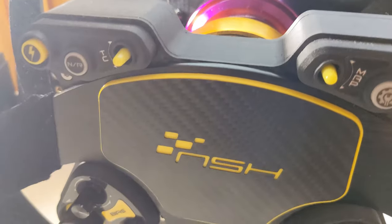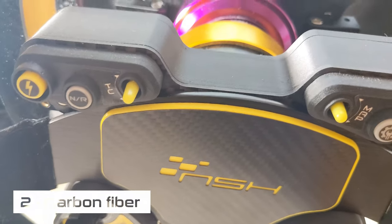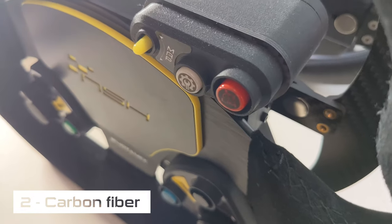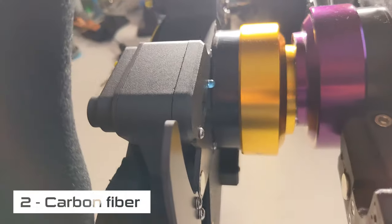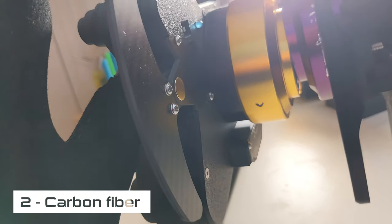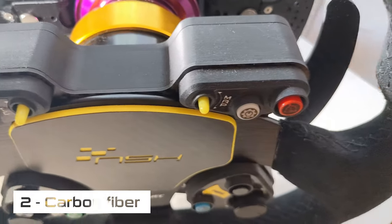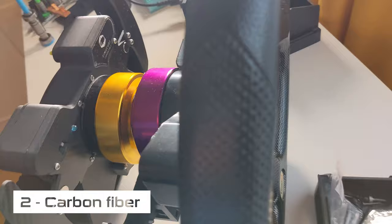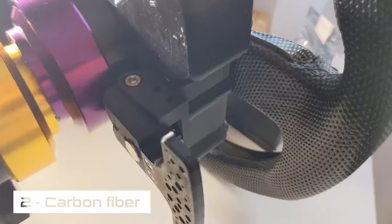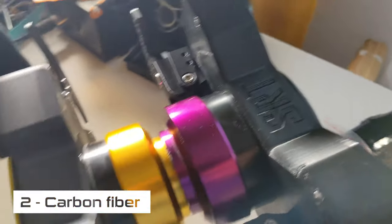Another big difference — and here it's hard to compete — is the fact that NSH Racing is using multiple materials, mainly 3D printing and carbon fiber. In DIY we basically can't use carbon fiber, or we have to buy complete sets that are far more expensive. Here the carbon fiber is obviously nice looking but also makes the wheel stronger. As you can see the paddles are in carbon fiber, and also the top plate is in carbon fiber, and that's what makes this wheel extremely strong. On the other hand, on my new button plate I use very wide walls so it's very strong, but for the paddles it's very hard to make strong ones — and I know those 3D printed paddles will be weaker than carbon fiber.